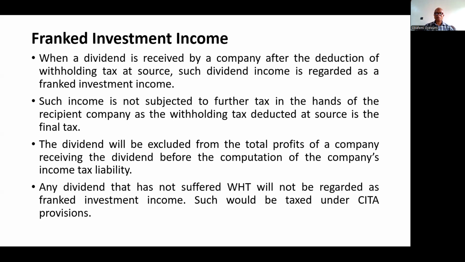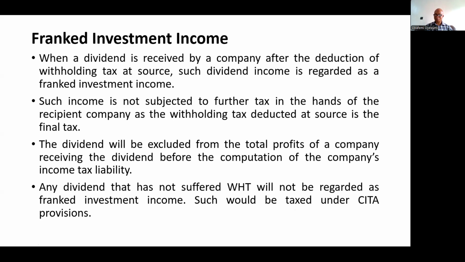The dividend will be excluded from the total profit of the company receiving the dividend before the computation of the company's income tax liability. Before arriving at the company's income tax liability, such an amount will be excluded from the total profit of the company. Any dividend, please take note, that has not suffered withholding tax will not be regarded as franked investment income. So what does that mean? If, maybe by omission or by anything, investment income has been paid to a particular company, and the dividend so paid did not suffer any form of withholding tax element, it means that the same dividend will not be regarded as franked investment income, and as such, it will be subjected to tax under certain provisions. So the onus is on you to prove that yes, you collected so much after a particular amount of withholding tax was taken out of your dividends.